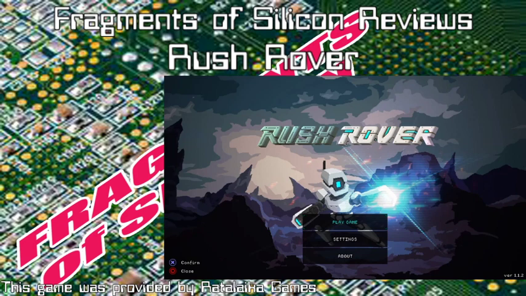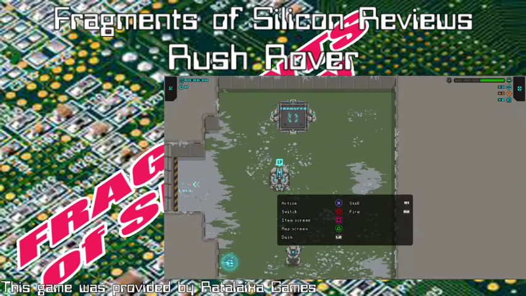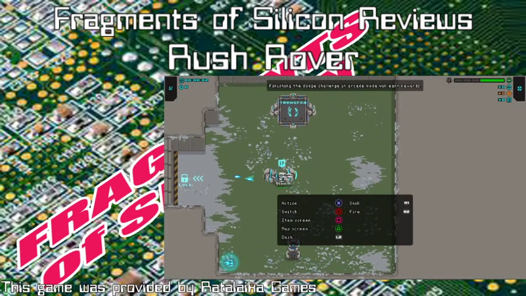All right, welcome to the third review of the evening. Up this time is a game called Rush Rover. No, this doesn't have anything to do with dogs. The robot in question is a robot. And this game is a 2D top-down shooter game. Twin-stick shooter.